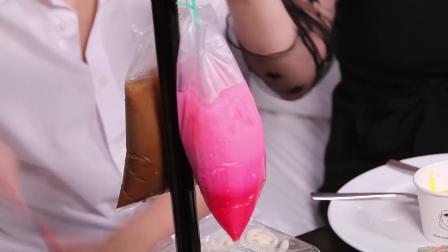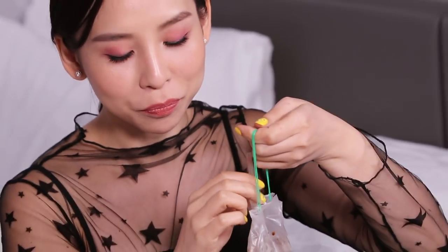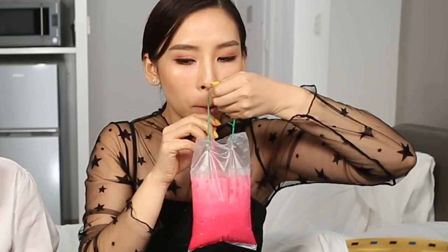Speaking of coffee, guys, this is not decoration — it's actually a bag. There's one coffee and one dessert drink. When I came here, I thought it was really interesting that all my Grab drivers had this hanging on their steering wheel. In Australia you have a normal styrofoam or paper cup, but here people have their coffees in bags. It kind of tastes like Vietnamese coffee. And this is Bandung — it's rose syrup with condensed milk. You have to mix all of that otherwise it's gonna be so sweet. It tastes like must sticks — those pink candy.